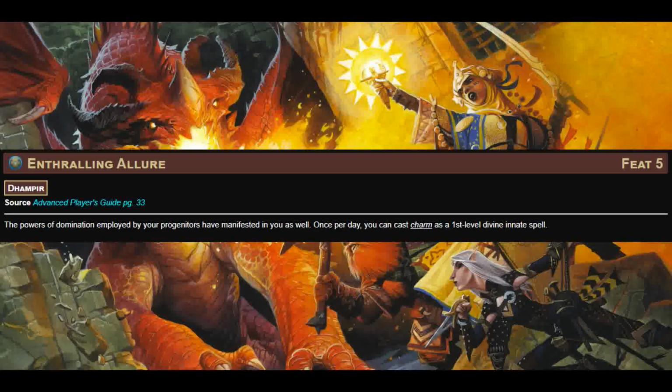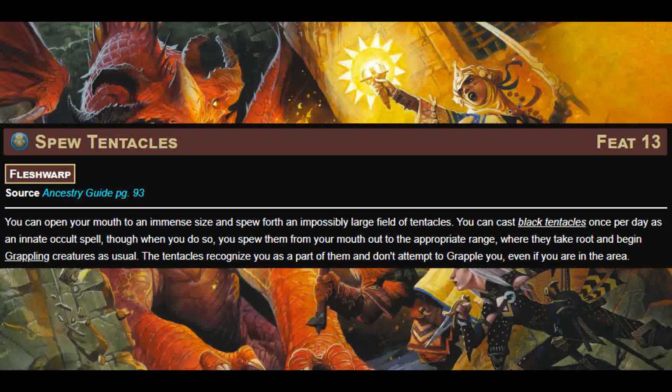We're not always going to be able to rely on our fear effects, especially outside of combat. This will give us Charm as an innate spell once a day. So out of combat, if fear doesn't work, then we can charm them into doing what we want. At 13th level, we're going to take Spew Tentacles. This will allow us to cast Black Tentacles once a day.